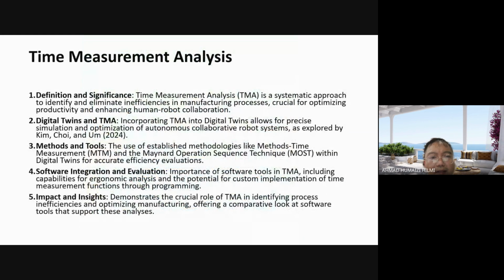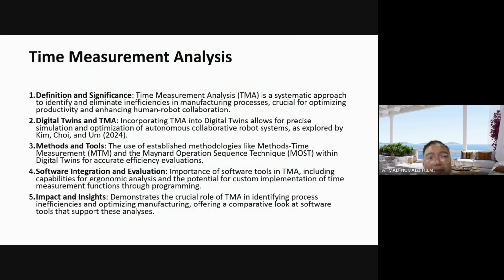The second one is time measurement analysis. It represents the evolution of manufacturing efficiency, particularly in the realm of robotic automation, in measuring how long tasks take in the manufacturing process, aiming to uncover and eliminate time wastage. Of course, this is what you learn in lean manufacturing. You don't want waste; you want productivity of the time. It is a process like fine-tuning a watch to ensure it keeps time perfectly, so it is the way of tuning robotic systems to operate at their best.